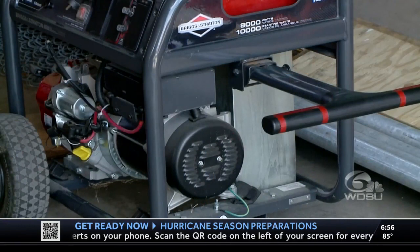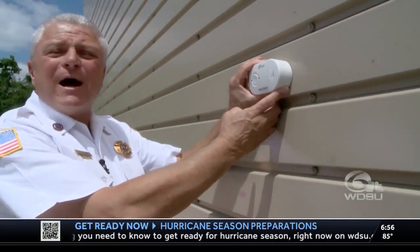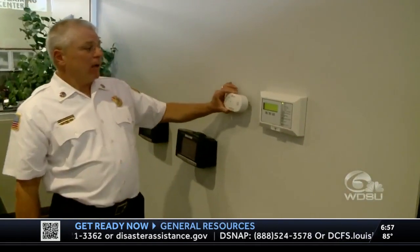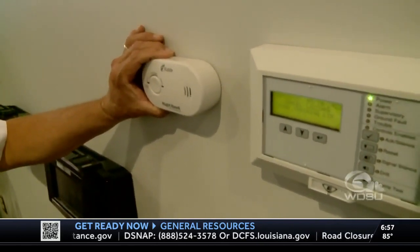I asked Chief Robertson why the garage is not a good space. Even though the door could be open, it is still going to build carbon monoxide fumes. To add another layer of protection, I spoke with Fire Education Officer Randy Cookmeyer. He highly recommends purchasing a carbon monoxide detector and placing it in your house at thermostat height, or whatever the directions tell you on the box. The best place to install it is in your bedroom so it can alert you while you sleep.